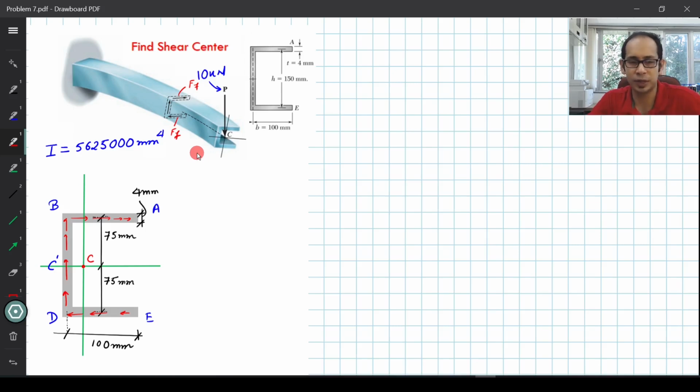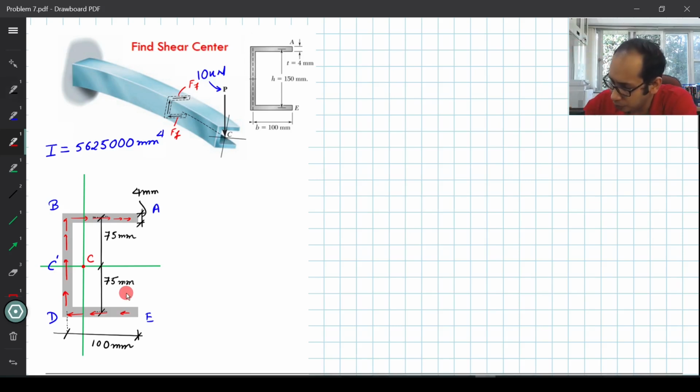So let's go ahead and first calculate Q, because Q is related to tau. That will give us the shear stress which is acting over there. For this, I'm going to take a small chunk. Usually what I like to do is, from where the shear flow is moving away, I like to take a small chunk over there. You can either take a chunk here or take a chunk over here. The only difference is in the calculation of that capital Q, because small q equals V times capital Q divided by I. But either way, for that capital Q you have to consider the area A prime times y bar prime. It is only whatever makes your calculation convenient.